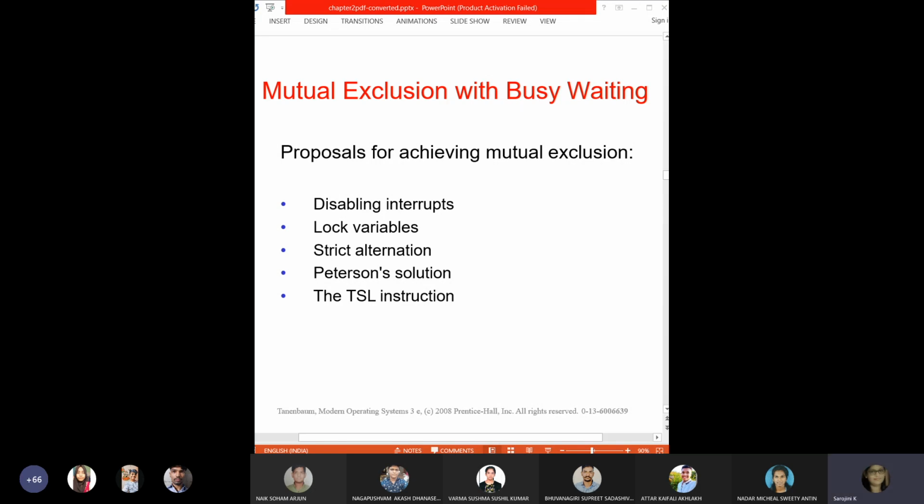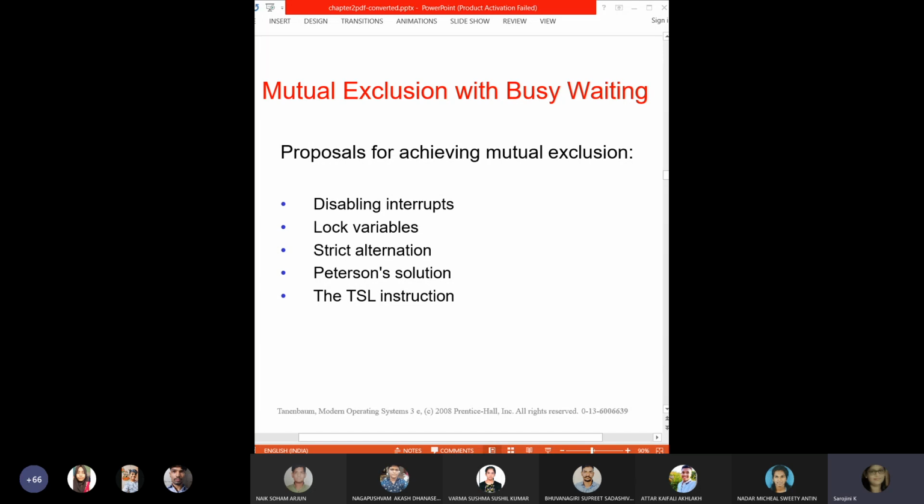Now what is our first process doing? Now process 2 is inside the critical region, but process 1 has already read that the variable is 0. So then what will it do? It will reset the variable, because already it is 1, no? It will reset it, and then it will enter inside the critical region. Now two different processes are there in the critical region. So that is the disadvantage here.